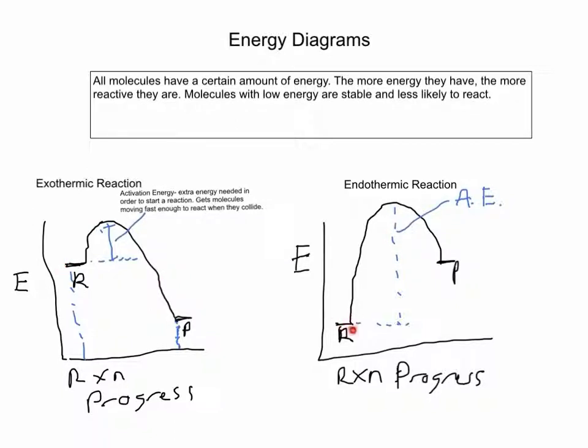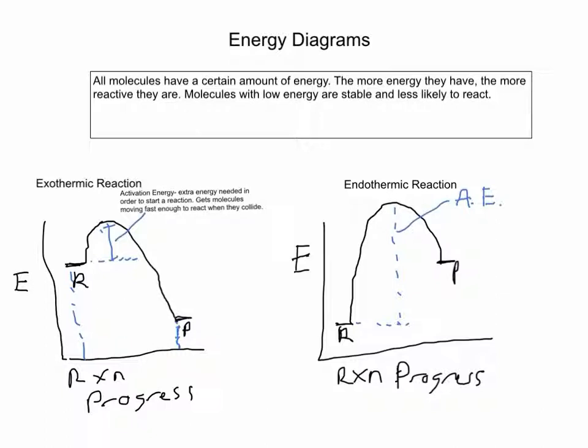Here, though, the reactants have less energy. So why does it still go to products? Well, because of this activation energy, once you make products, you still have to add more energy to get back to reactants. So the products kind of get stuck at this energy level, where you need to add more energy in order to get them back. So therefore, the products will remain products and won't quickly return back to reactants. Again, that does depend, though, on the exact reaction.